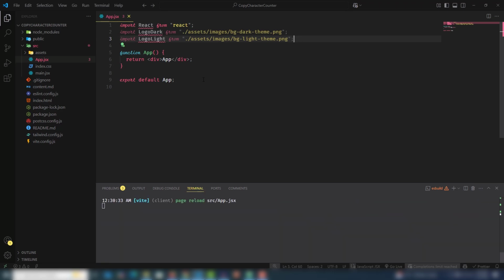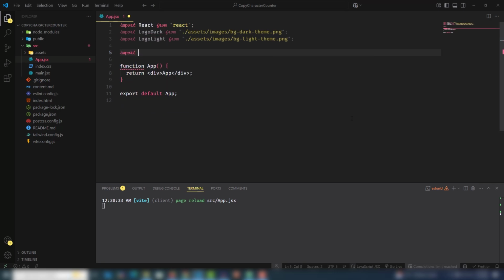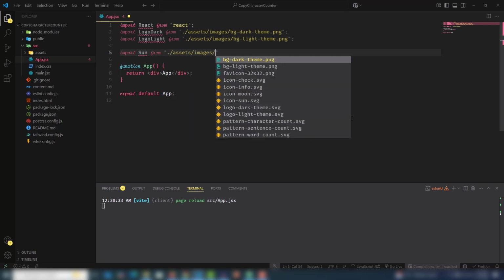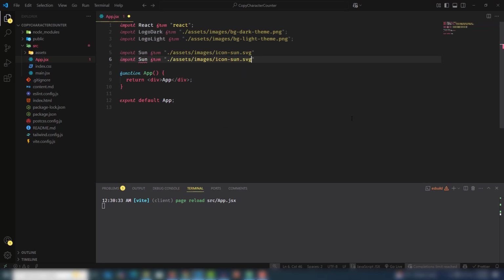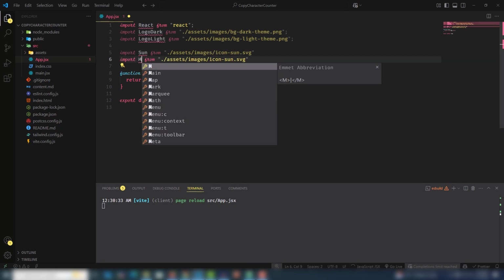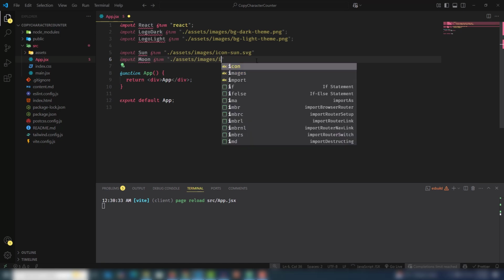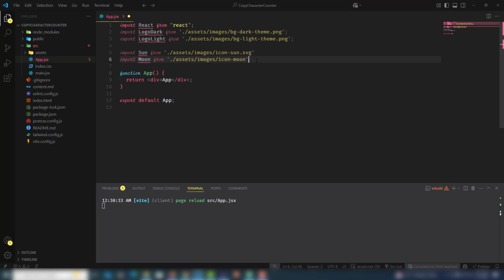We will use those by creating a header, and we also need to import sun from assets, images, sun. The next image is moon, so use icon moon. That's it.